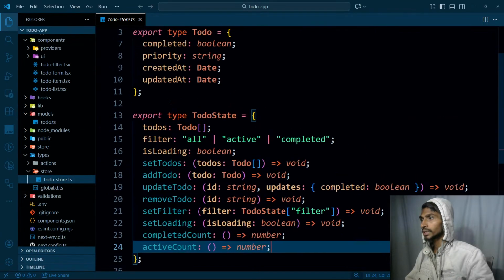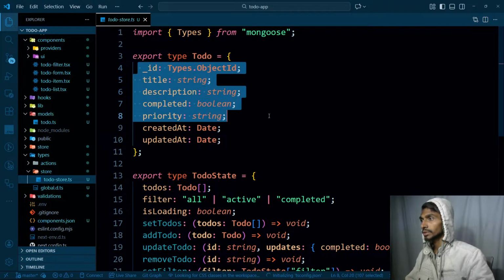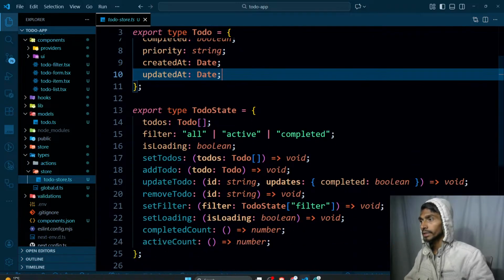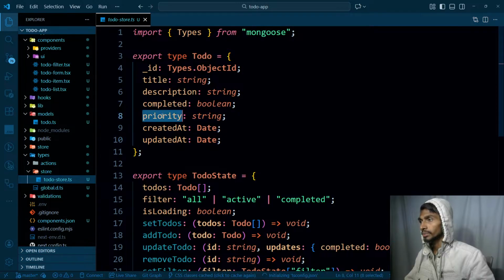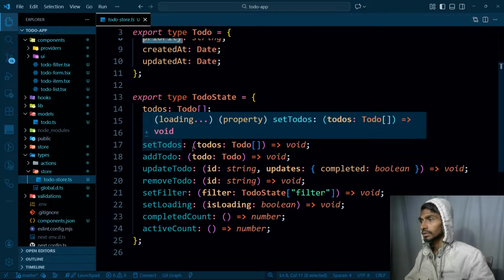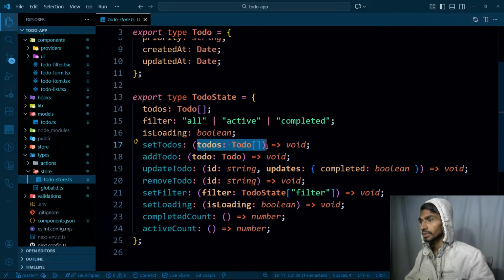Okay, first of all, these are the todo states, todo store type: ID, title, description, completed, priority, interface, and all. Okay, fine. And after that, that's going to be the priority, filter, loading, set todos. I never mentioned that it will take these things. I should be mentioning that.